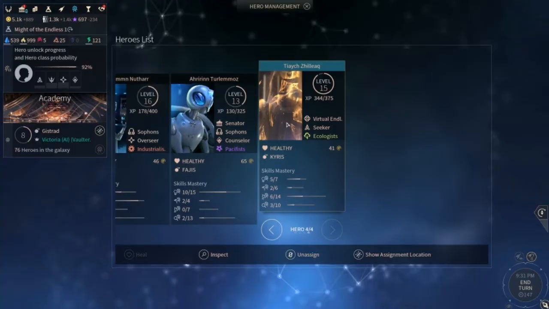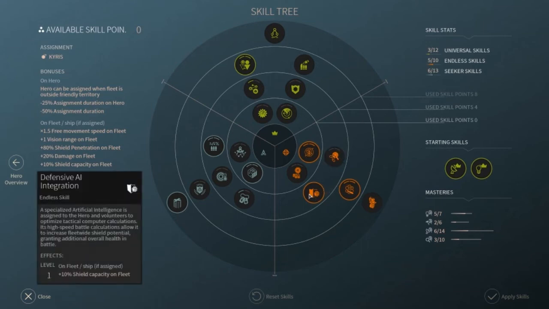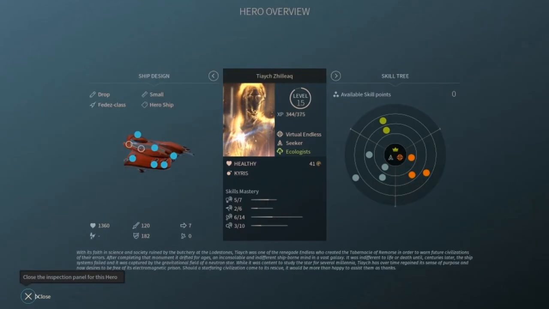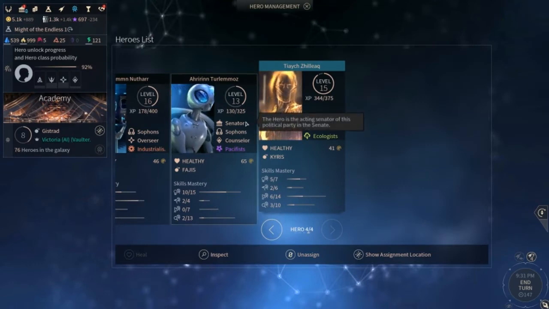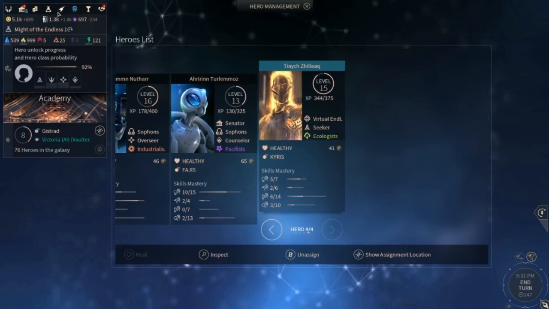In this particular playthrough, we only ended up getting Sophons and this one virtual endless guy. He's a little bit better in terms of combat there, but not very much. So you have to get lucky if you want to use Sophon admirals and stuff like that for fleets. So we're not going to go for lasers, and we're not going to go for kinetics or anything like that just based on our leader types. You generally assume you're not going to have a good leader unless you get one early.